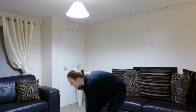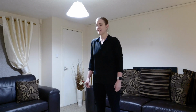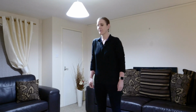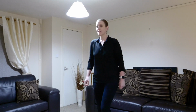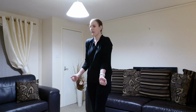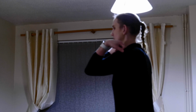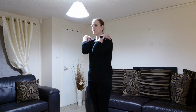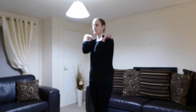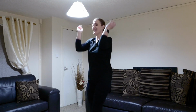Okay. So to the side. We're going to do the knee raises again. But this time, you're going to drive those knees up and you're going to do a shoulder press at the same time without weights. So prepare to put your fists on your shoulders. Now lift your knee and as you lift that knee, touch your hands to the ceiling. Push up, push up, push up. Good. Knees up, arms up.